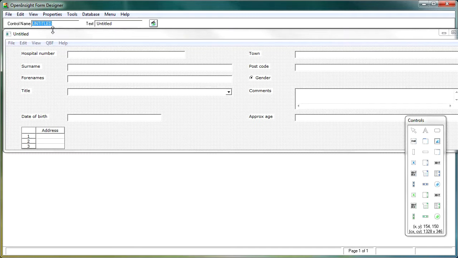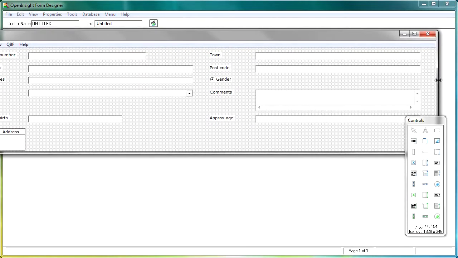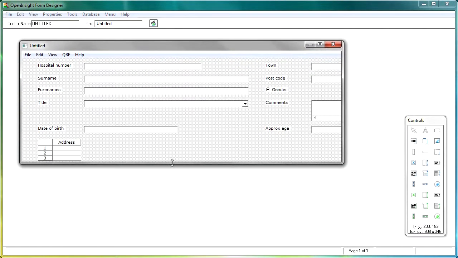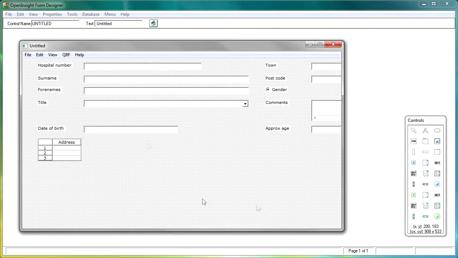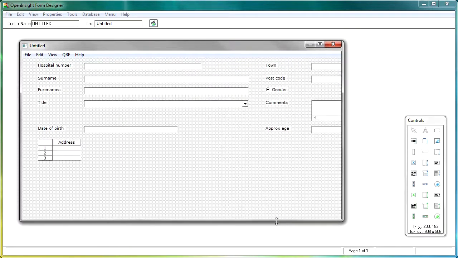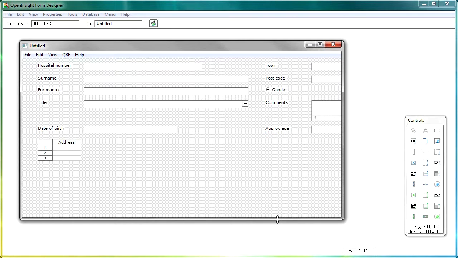Now we need to think a little bit about screen resolutions, and I don't particularly like my window being that wide. So for the moment I'm just going to drag this in a small amount, and we'll drag this down a little bit. So this will be the area that we are working on. You might have some predefined standards for window sizes, etc. If you do, then you'll just need to move these slide bars around, and you'll notice here that the values change. So you can actually set this to be exact. I could set that to be 500 if I wanted to, just by dragging that around until I get it in the right place.